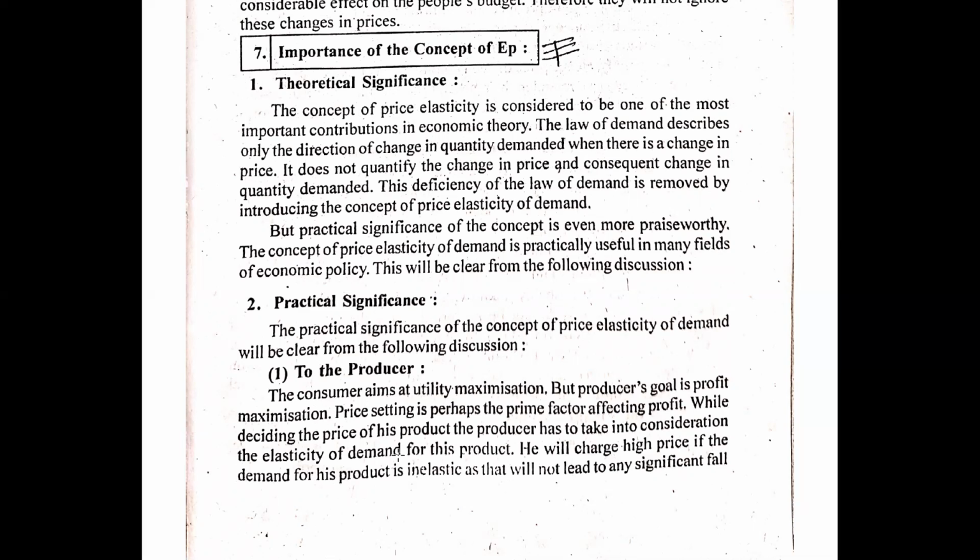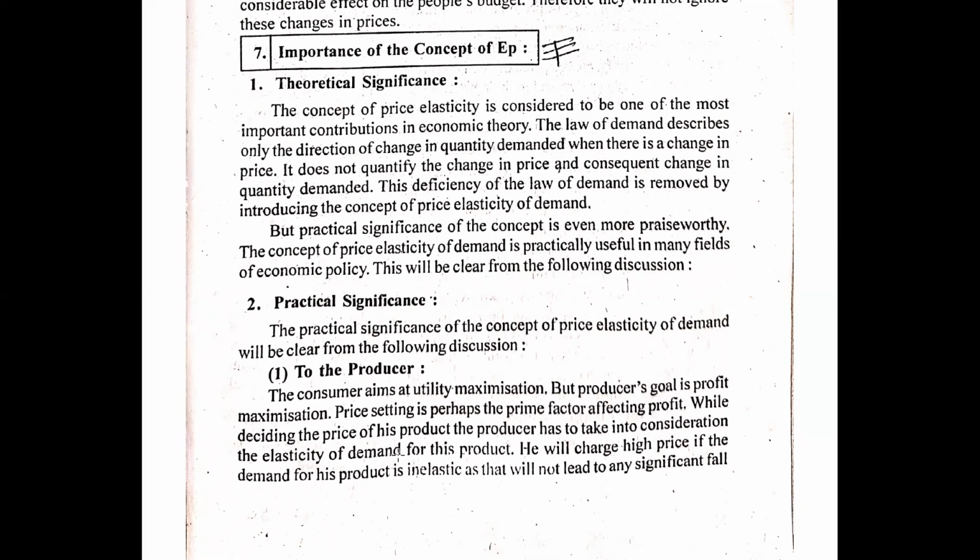And if my product is inelastic, it means no matter what the price of my product is, the demand will remain the same. So when my product is inelastic, I can set any price in the market. For example, I can set the price at 10, or I can set the price at 15. Then people will buy the same product. There will be no change in the demand.